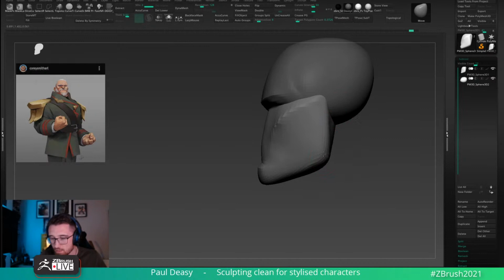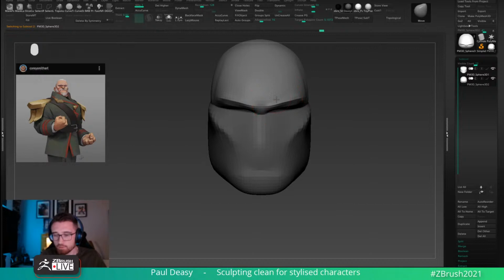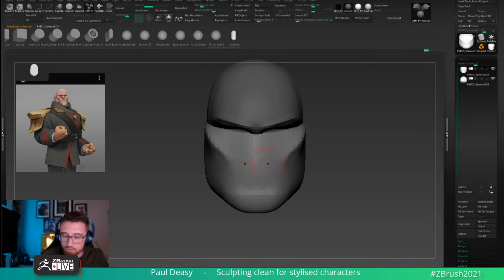Because you could sit there playing with the brow for ages thinking that's not right, and then you spend like 20 minutes, half an hour, 40 minutes trying to get it right, and then you put in the nose and you realize it's completely wrong anyway. So it's better to just get all the volumes in as soon as you can.